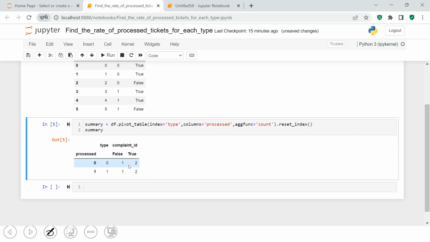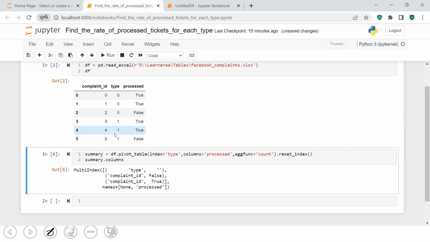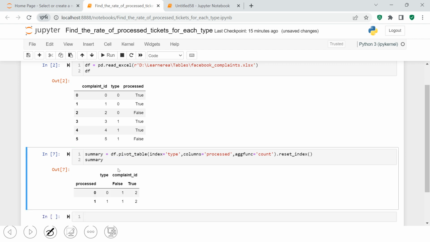Now the next thing we need to do is divide this by the sum of these two, but for that you would need to rename these, because if you see the column names, they are coming as complaint ID false, complaint ID true, etc. So we would need to rename these, and to rename them there are two options.